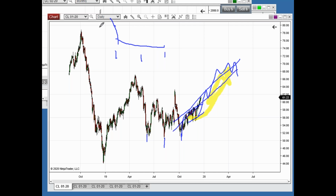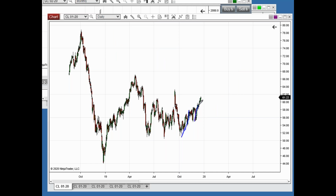Right now we are at kind of a measured move zone. So a little bit of initial resistance, but there's still some wiggle room into here. It's just not that difficult for this to still continue because of this rounding off here. And then it didn't go at the do or die point, which was here. So the do or die point for this to try to break down would have been at this level.